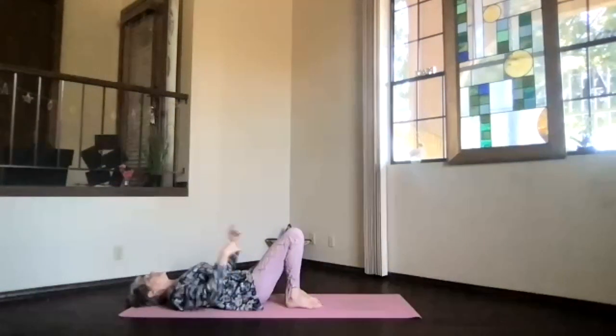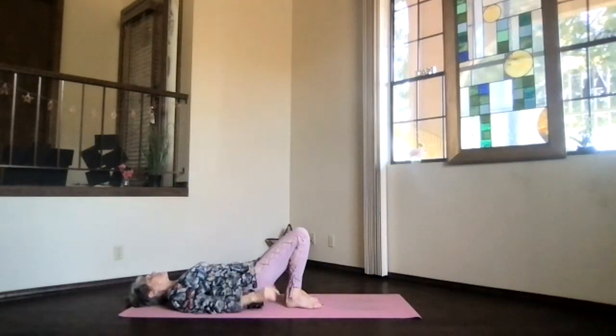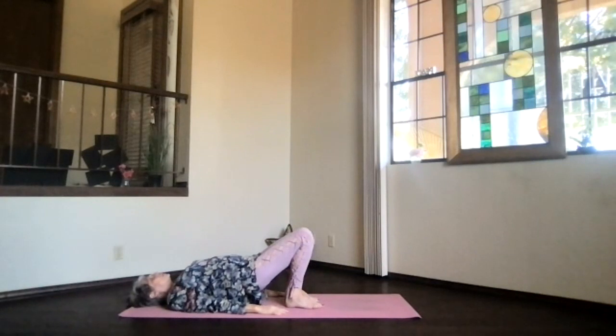Now keep it connected, hands next to you. And we're going to lift the hips. So bring the hips up, coming onto your shoulders. Keep the back of your head on the floor, not your neck. And then clasp your hands under your hips.